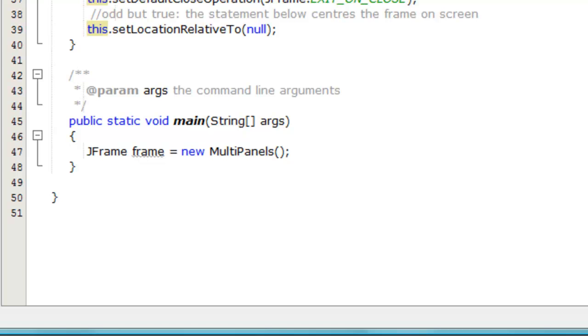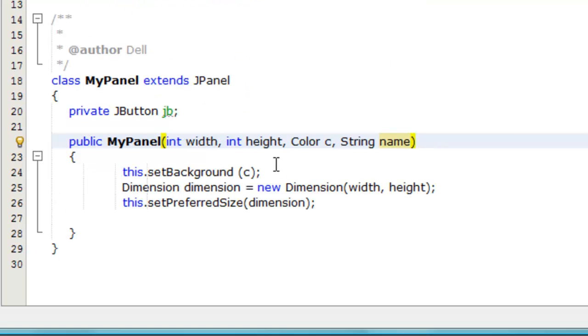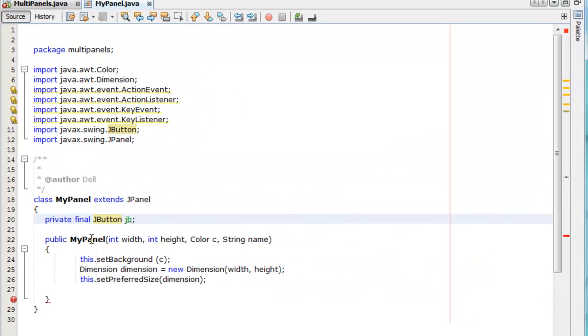Right, so we've done that here, and you see that there was some complaining going on by the ever vigilant editor in Netbeans IDE, that now I've got this argument and yet I haven't sent anything to the panel. So we need to do that. I'll just pop in here the word final though, because I'm not going to be changing the button once I've used it. In fact, I haven't used it yet, so it's complaining about that. I'm getting a war on many fronts. This is probably not a good idea.